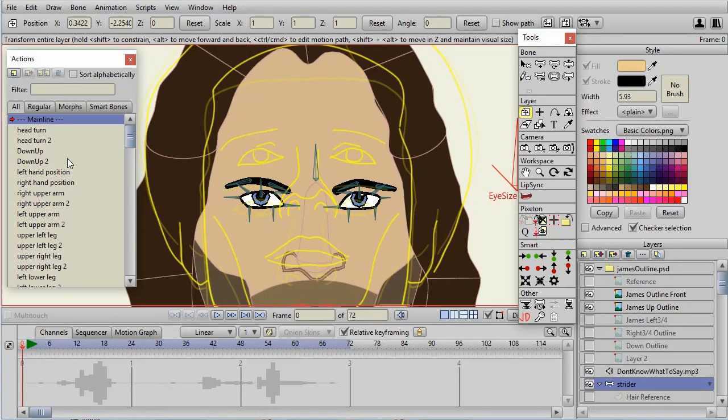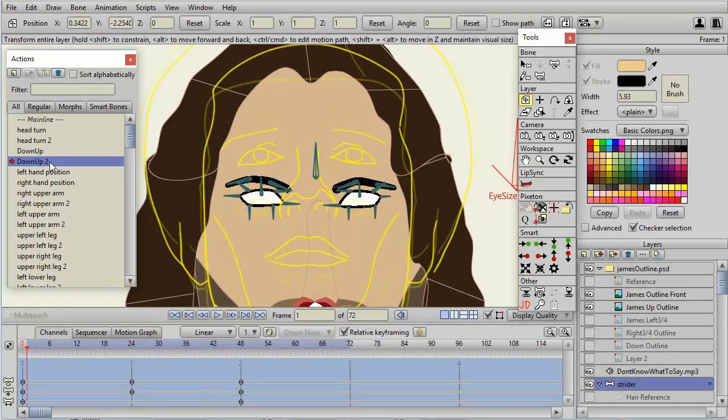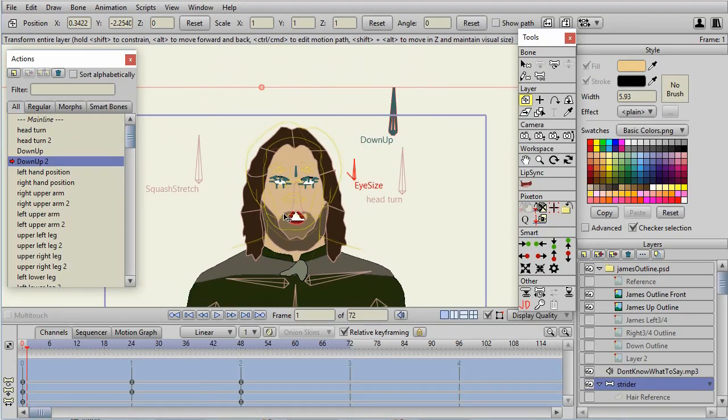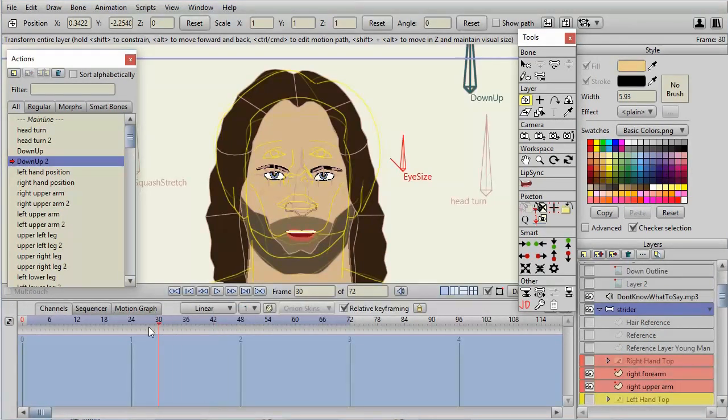Now here's an interesting point that you'll notice as I start my down up, bringing up the action. I don't want to start every single character from scratch, so often I may modify an existing character. As a result, there may be some smart actions that are already in place, and as I've manipulated things, they might get messed up a little bit. So as I start this down up, we see the eyes are out of place and the mouth is out of place and all these things. So I'm still just going to go to the positions and delete the existing actions. Okay, so now that everything's deleted, you can see that no motions are happening.